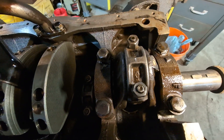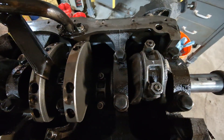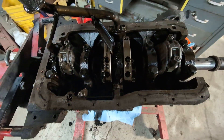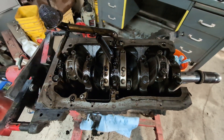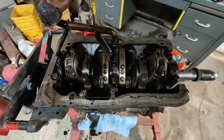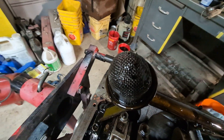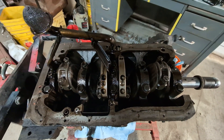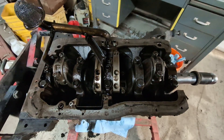I pulled that first cap off and saw very minor scratchings — same with the main bearing. I'm going to go ahead and pull all the pistons and connecting rods out, and at a minimum I'll probably go ahead and put new rings in it — do a quick home-job ring replacement — unless I find even more damage. So far I'm pretty pleased with the bottom end of this engine; it's looking pretty good. I'll pressure wash the outside and blow out all the oil passages, and I'll go over the crank carefully with a fingernail for any scratches or high spots before putting it back together. The bearings look like they're in pretty good condition.